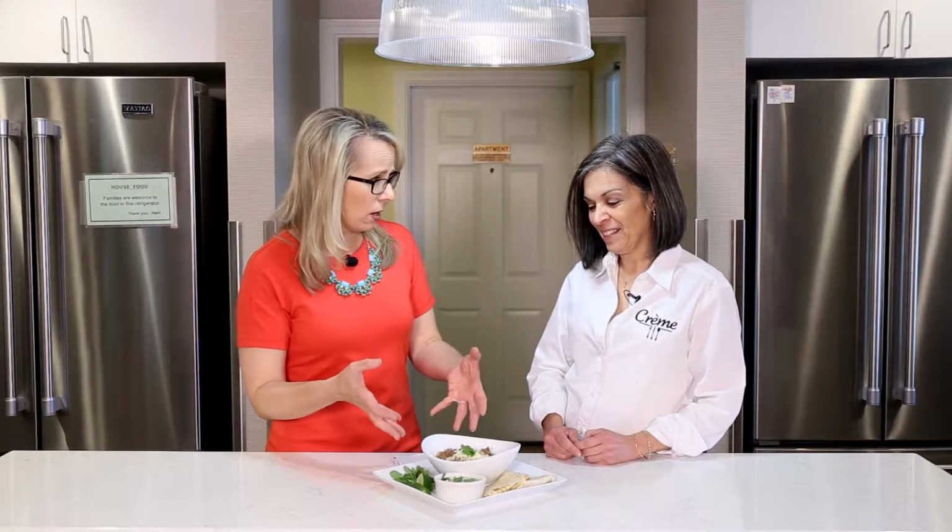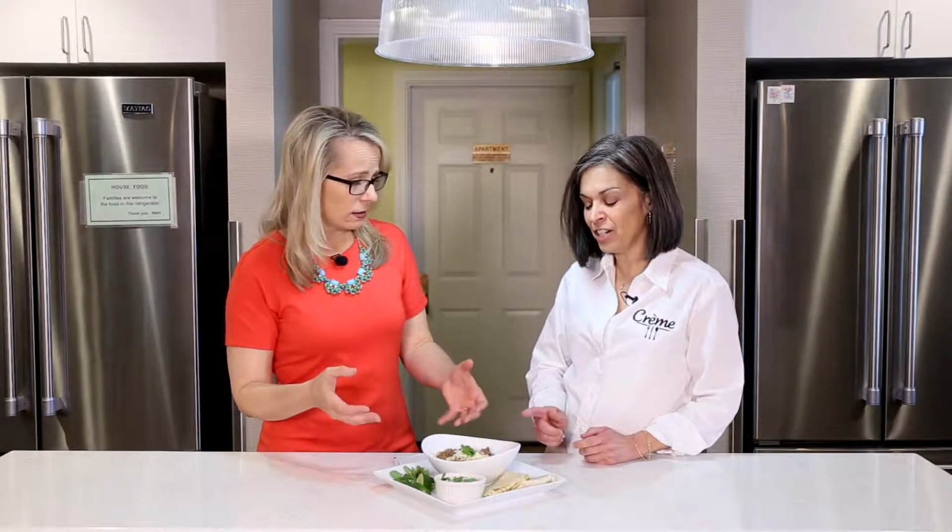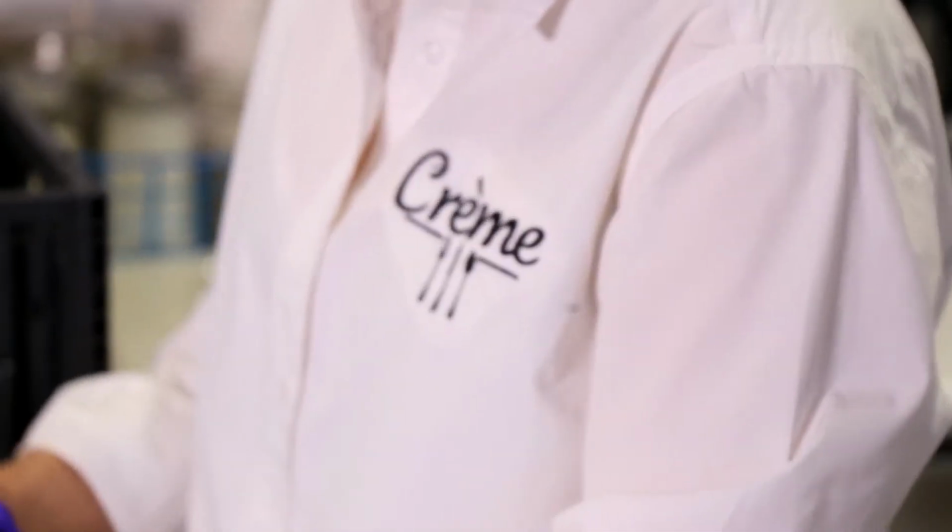I love it. If you could smell it right now, you can smell the onions and the chilies. And you say this is also hearty on garlic as well. Yes. And just like a side note, we were able to get hatch chilies, which is great. They're like a seasonal item that comes out of New Mexico. Yeah, because all the food is being donated by Whole Foods, which is so awesome.